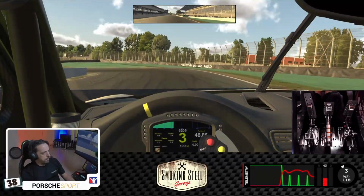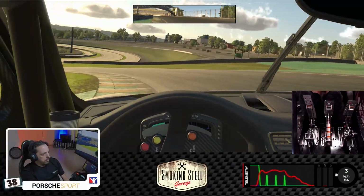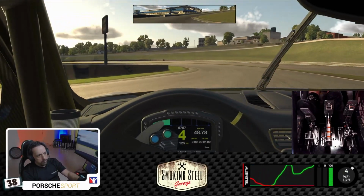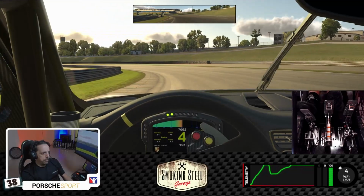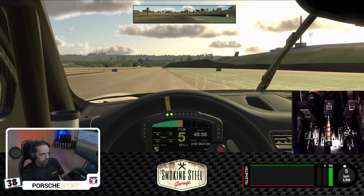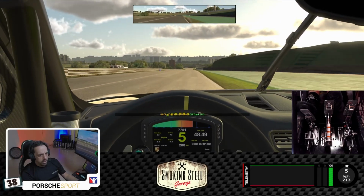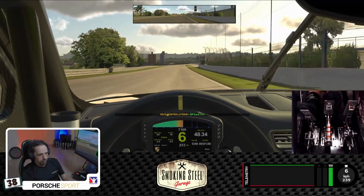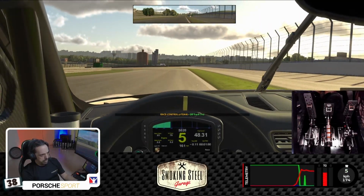Now, feelings from the pedals, really good. So initial hit of the pedal, really solid. Lots of feedback. I can feel my pressure changing the attitude of the car under braking. I'd say the only part I'm struggling with at the moment is the mid braking phase.